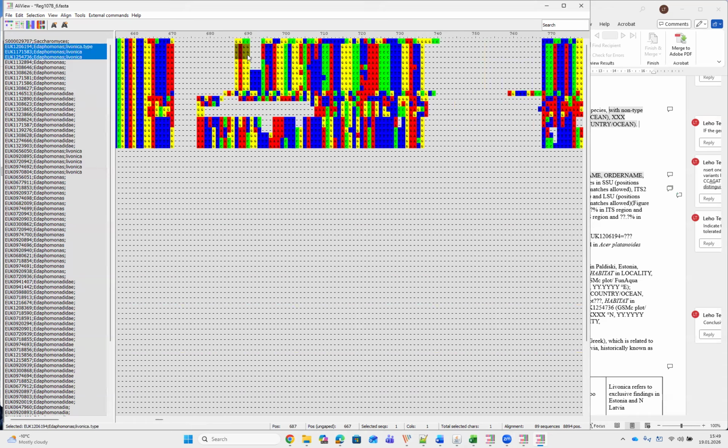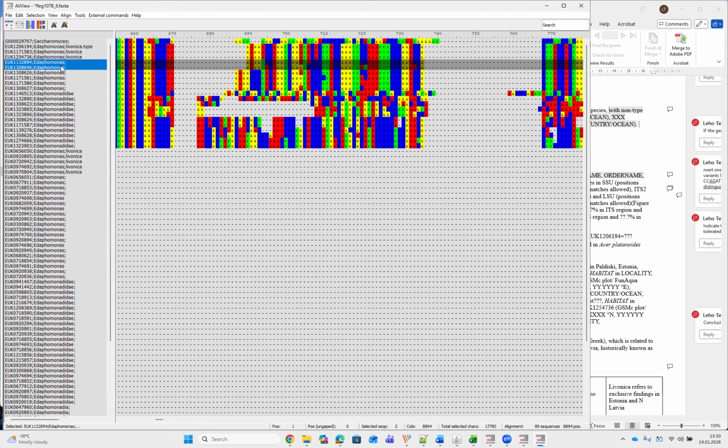We can start from these nucleotides. Although they are not unique, compared to several other conspecifics, there is a 3T insertion in these others. So if we realign it here, we can make it more distinct from some other members of the genus.